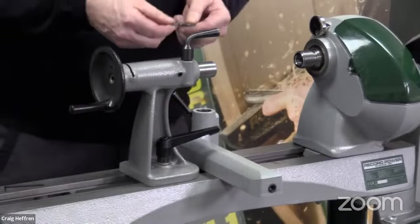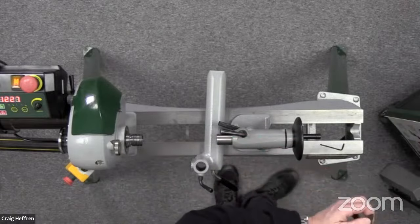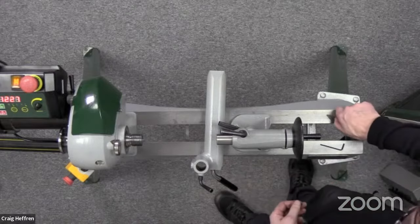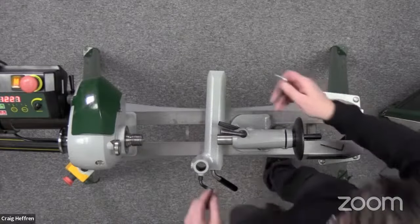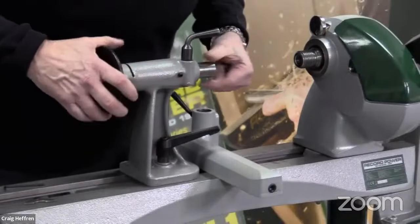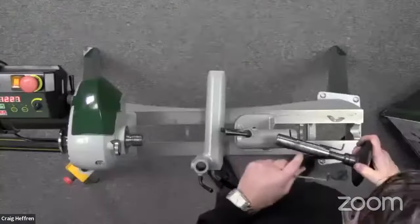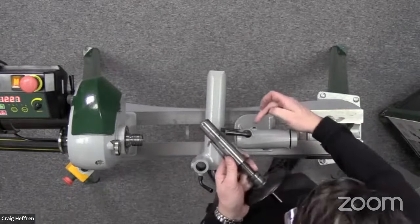So that is your keeper plate. And what I'd do with that over time is, again, a little bit of fine emery cloth or even the scratch pad, and just make sure there's no burrs on there or anything like that. If you did want to take the poppet barrel, as I call it, out, is that a term that's used? We call it a poppet barrel. So what you can do is undo the grub screw there, and if you look at the actual tailstock itself, can you see the keyway there? Yeah, definitely. So that's what this grub screw runs in.